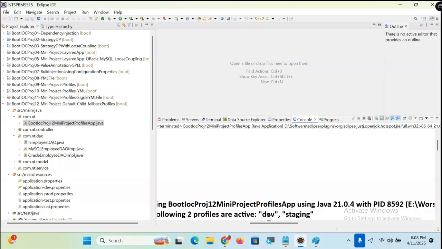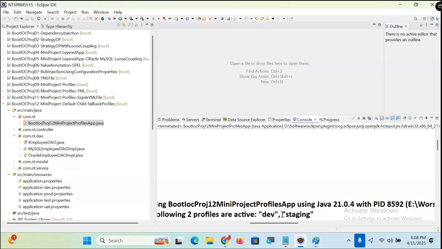First staging is there, but we have included dev there, right? This is called the child profile concept. Both are interlinked, guys. When a profile specific property file is not found, it takes application.properties or YML as the default fallback profile.